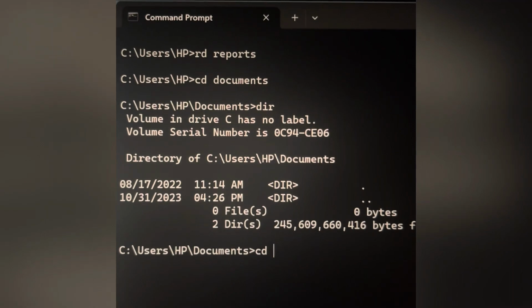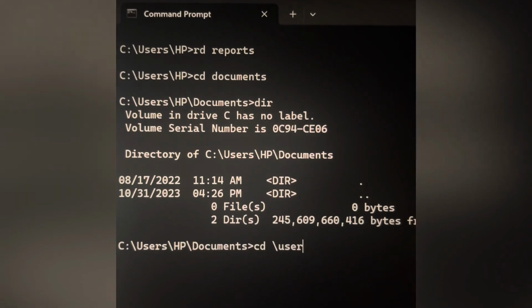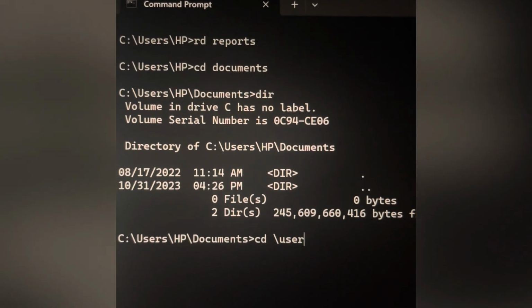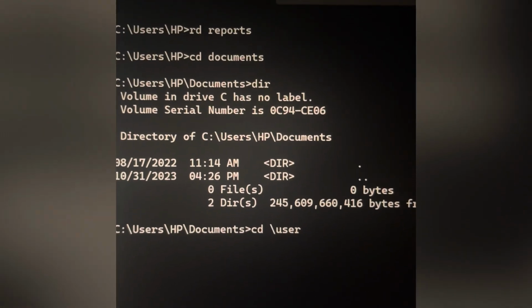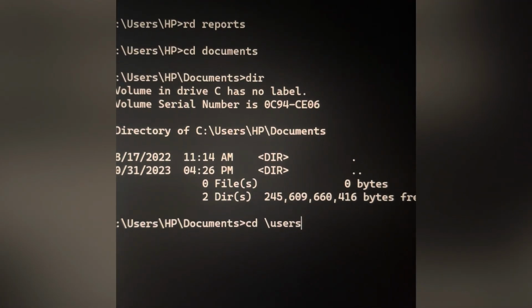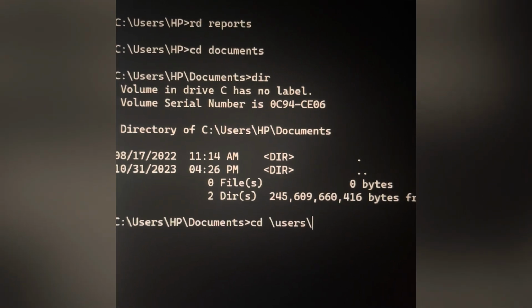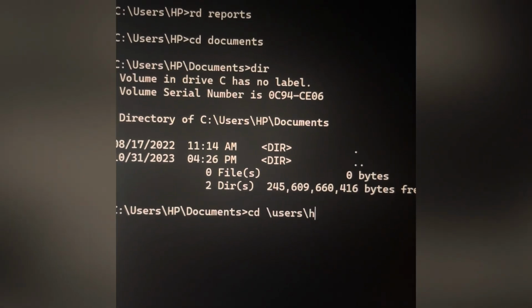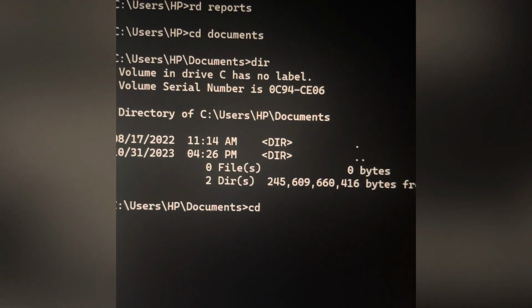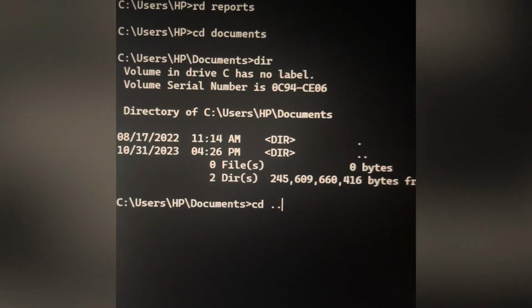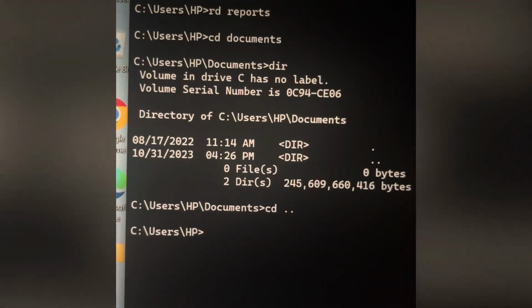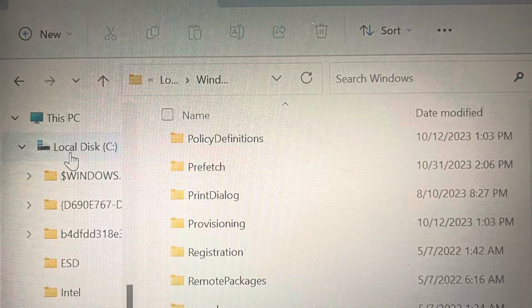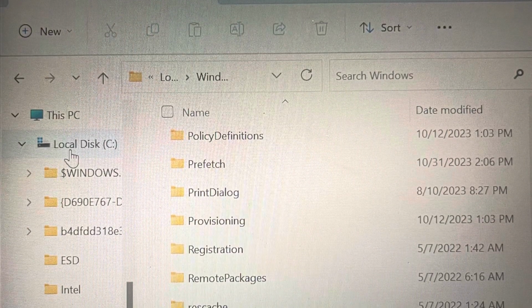You can also create or remove folders using the mkdir, meaning make directory, or rmdir, meaning remove directory, commands. These can be abbreviated as MD or RD. That's make directory or remove directory. Managing the file system from the command line is especially useful for troubleshooting when a graphical interface is unavailable.